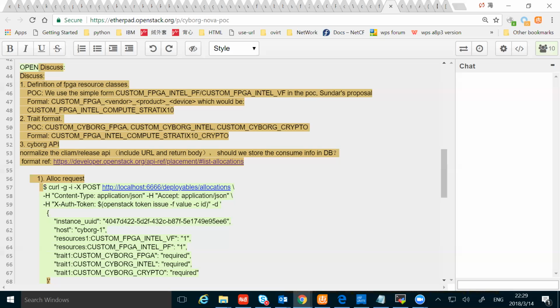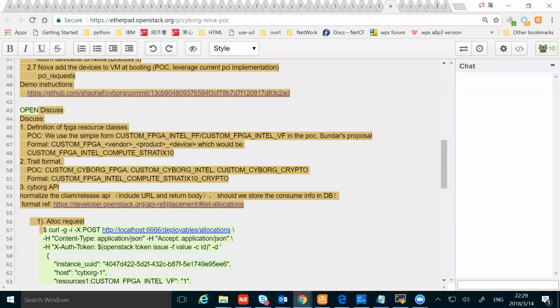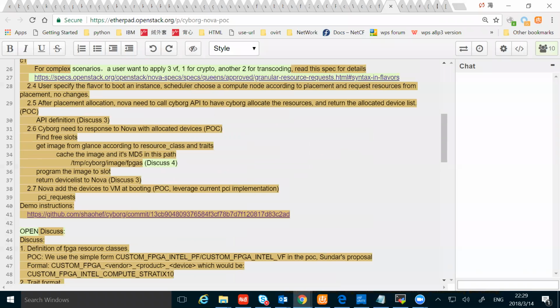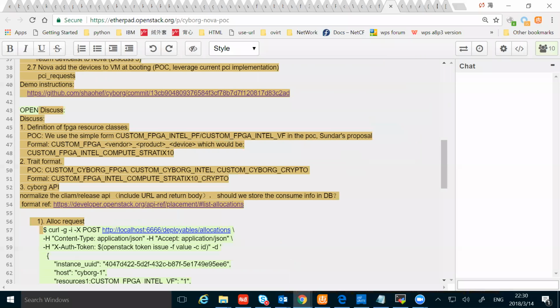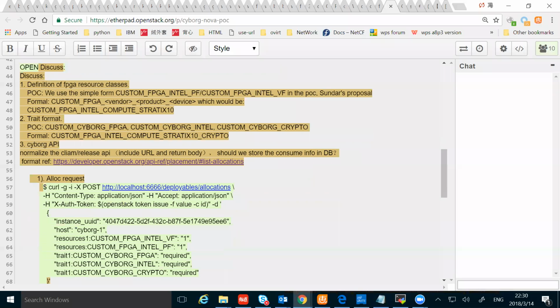Any questions so far? Broadly, I think we need to define a plan to update this POC to reflect the PTG discussions, right? There are a few open discussions listed below, so we can modify the POC to match what the PTG discussed, and then upstream some of that.